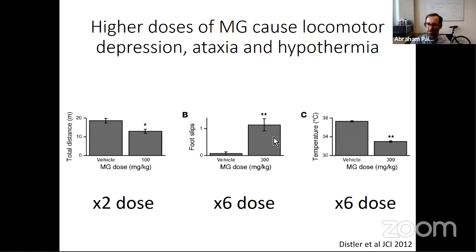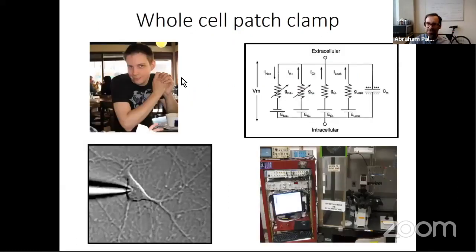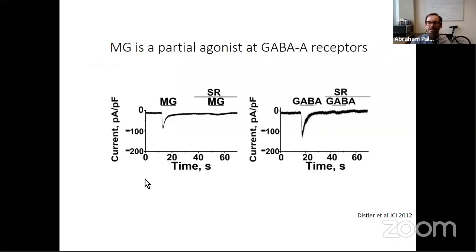But we did know from some additional mouse studies we had done that at higher supra-anxiolytic doses, we started to see locomotor depression. And at very high doses, we saw frank ataxia and even hypothermia. And that kind of a profile is similar to what you see with GABAergic agents. And so based on that behavioral data and the belief that maybe MG was somehow acting at GABA-A receptors, we worked with Lee Plant here to do patch clamp electrophysiology in neurons in culture. And we saw that just like GABA, MG could activate these GABA-A receptors and could be blocked by a specific inhibitor, which blocks both the actions of GABA and MG, demonstrating that MG appears to act directly at GABA-A receptors.